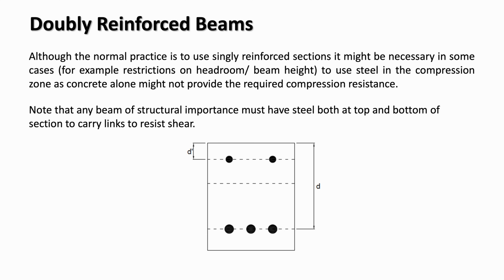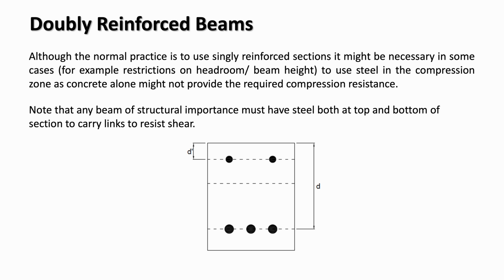The full theory, derivations, and the background on doubly reinforced beams is covered in the lectures. Here we're only revisiting the essential ideas needed for the tutorial. Although our default in design is to use singly reinforced sections, there are situations when the concrete alone cannot provide enough compression resistance. This often happens when the overall depth of the beam is restricted. For example, if we have headroom limitations, architectural constraints, or existing geometry. In those cases, we introduce compression steel so that part of the compression is carried by reinforcement rather than concrete.